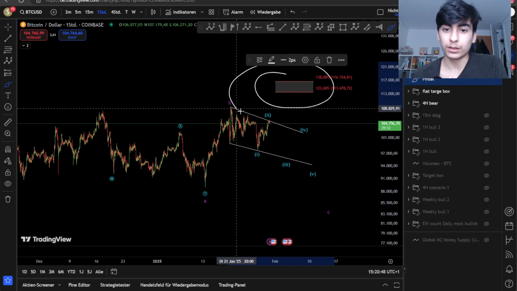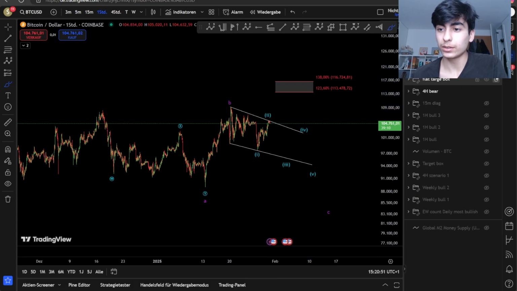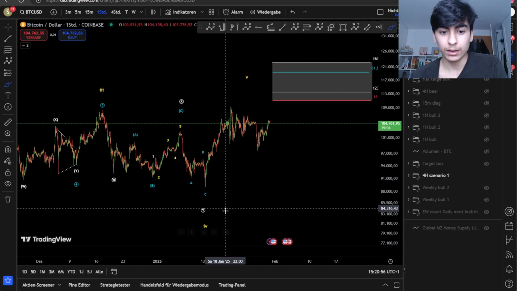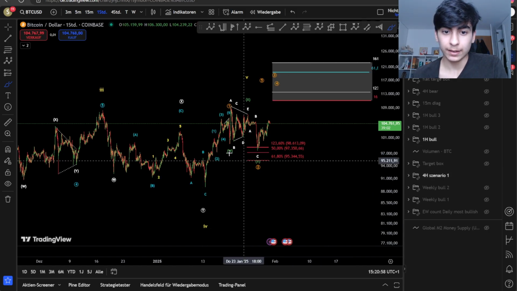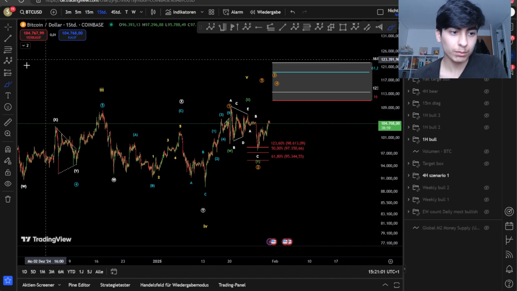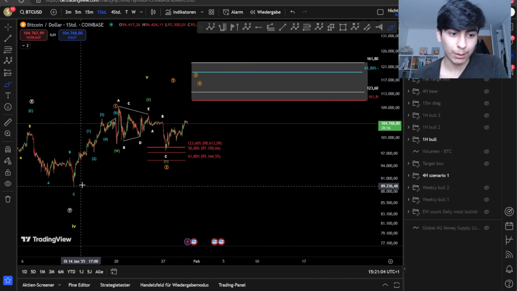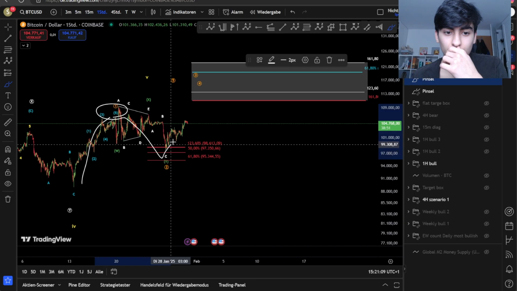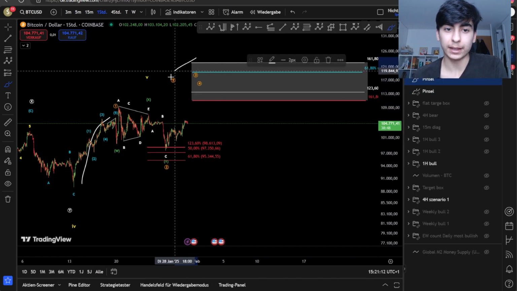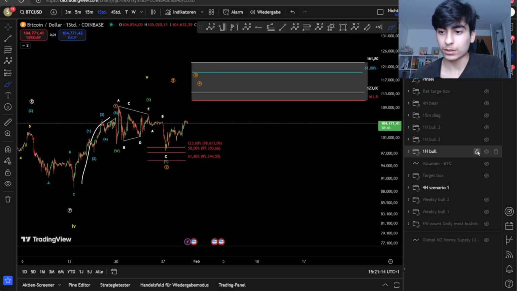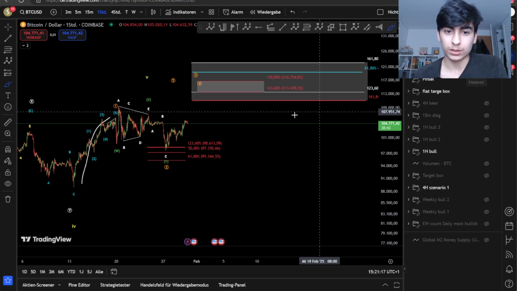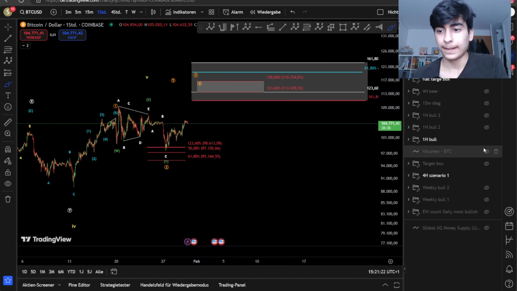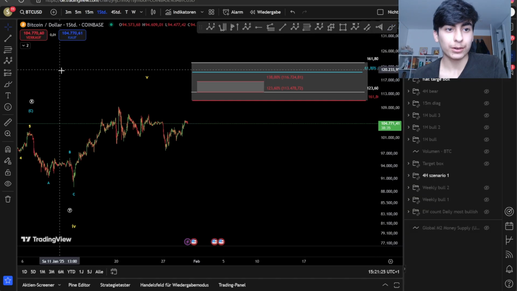Well, it all depends on the reaction we get here, because the bullish scenario still remains this here, where we are looking at this scenario: wave 4 finished, and then here the impulse, right? Where we are then not having a wave A or wave W to the upside, but a wave 1, looking for wave 2, and now a big wave 3. So it all depends what we are doing right here in this target box, which is basically a bigger target box of this one. So that's very important. And that's really what we are looking at right now in Bitcoin.